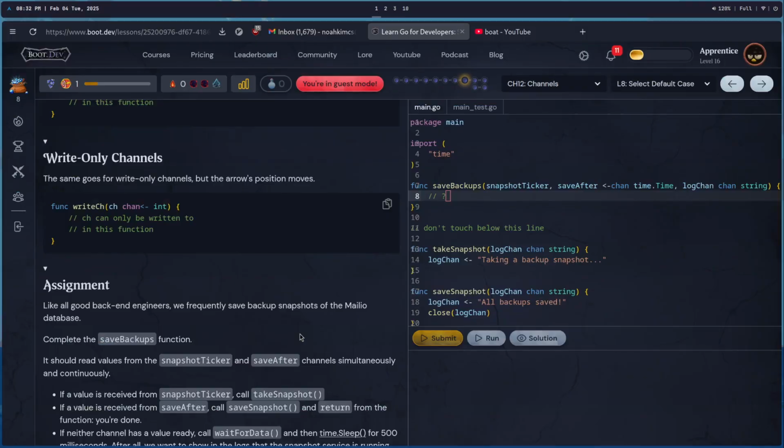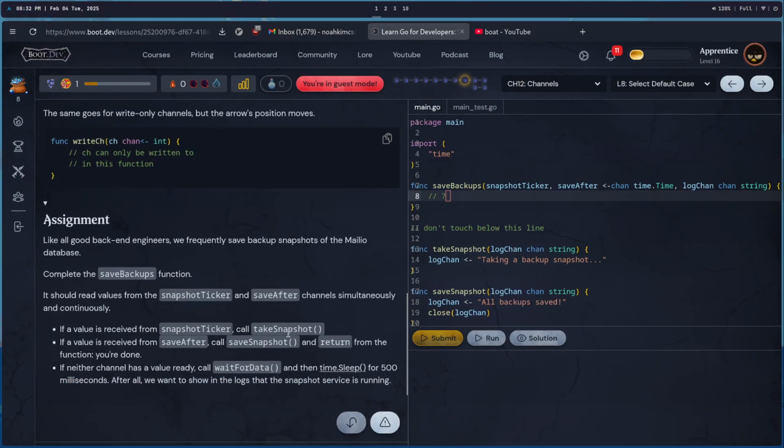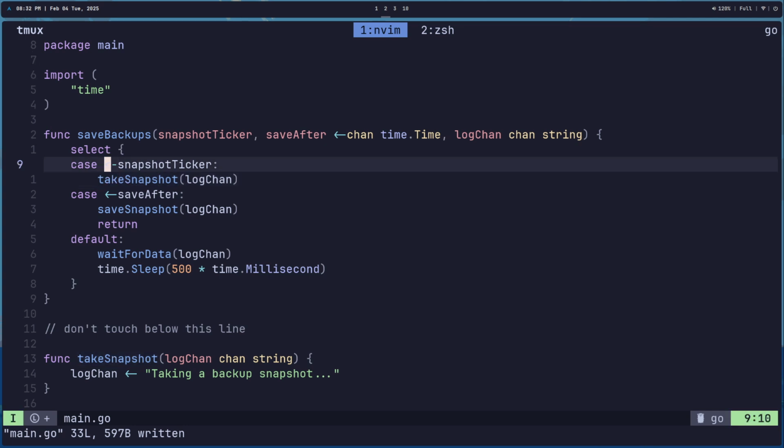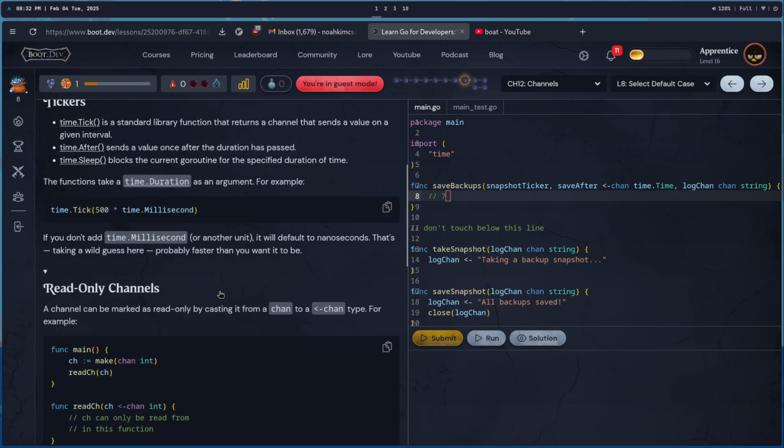It's just waiting. Do I need an OK? What am I supposed to do with these return values? Nothing?